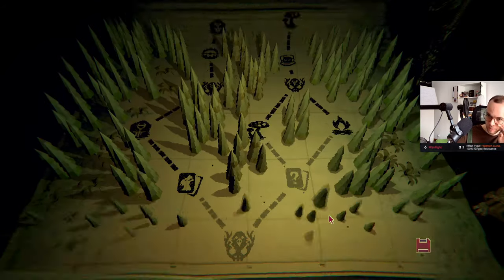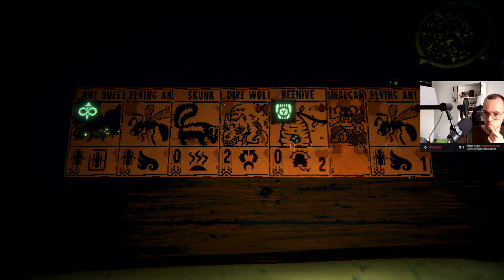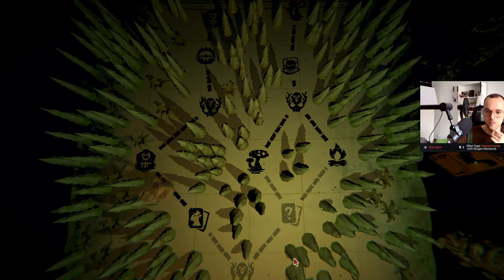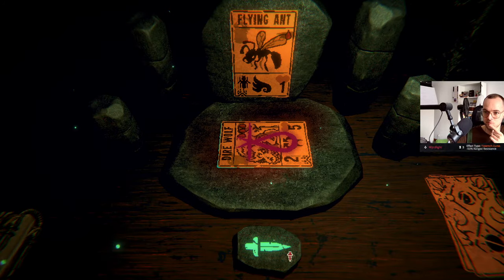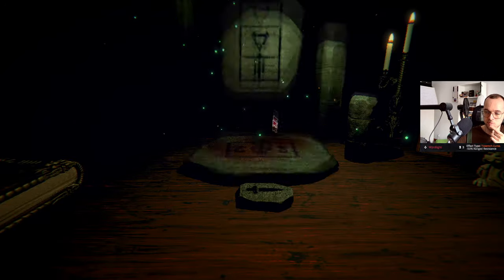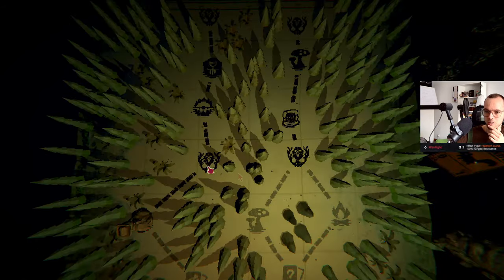Okay, so we can like combine the... We have to go this way. We have to go that way. So we may be able to combine the flying ants somehow. I guess we're passing the skunk sigil on the flying ant next.